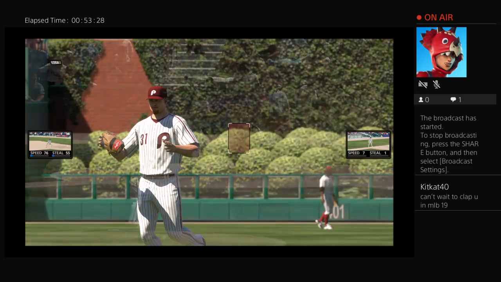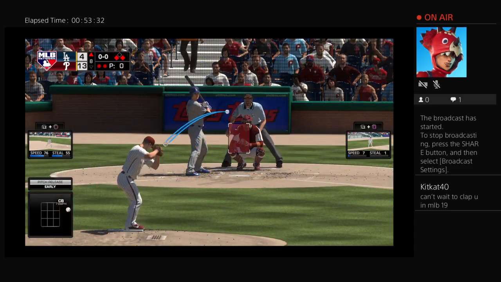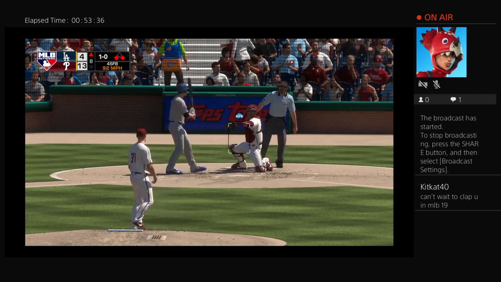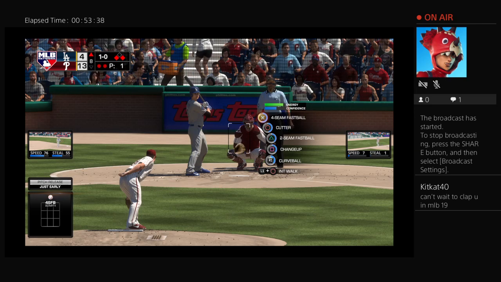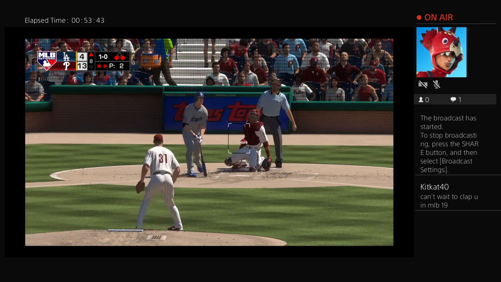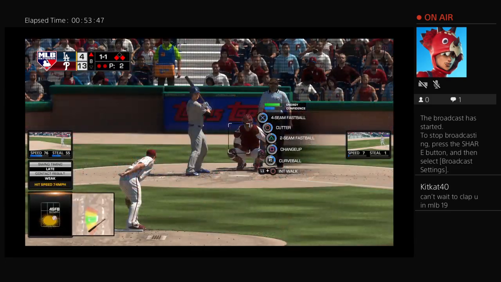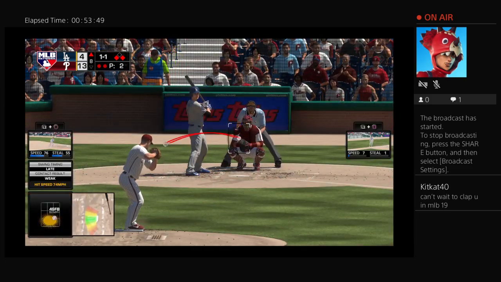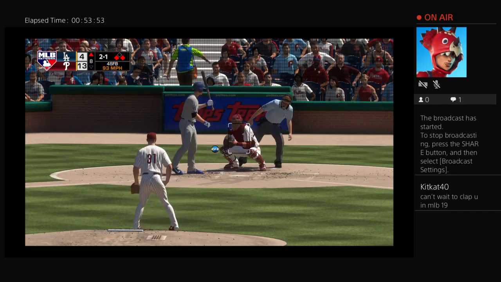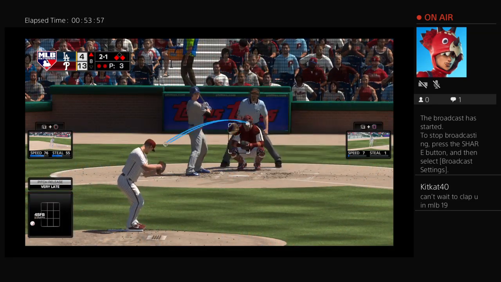Mark Leiter trots in from the bullpen here as he inherits a tough spot with 2 on and 2 away. Comes set. Here's the 0-0 pitch. First pitch fastball runs a bit too high. It's ball 1. 1-1 the count. The 1-1 home. Misses for the second ball. 4 runs here in this half inning.